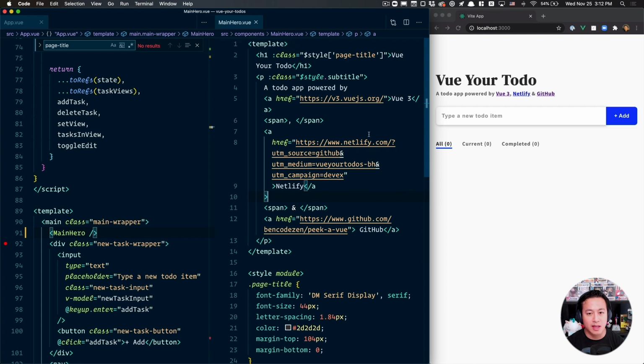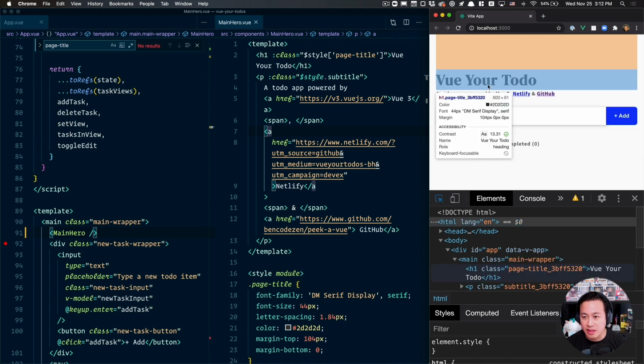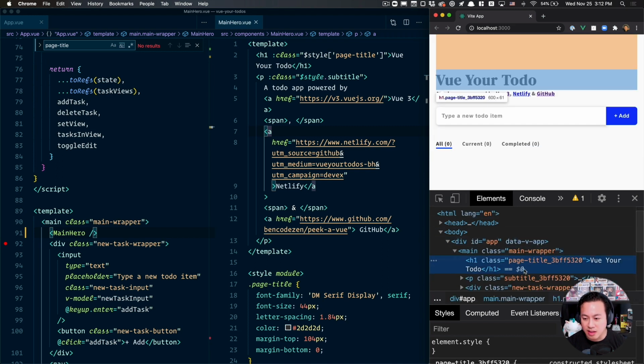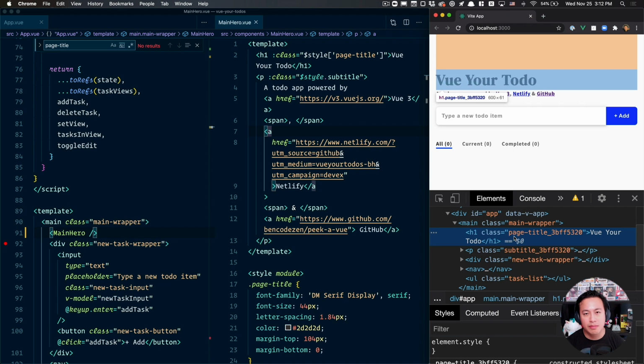So for those who haven't encountered CSS modules yet, you'll notice that right here, our title is not only wrapped inside of the class name we define, which is page title, there's also a hash appended as well. And typically I'm actually used to seeing the component name prepended as well.